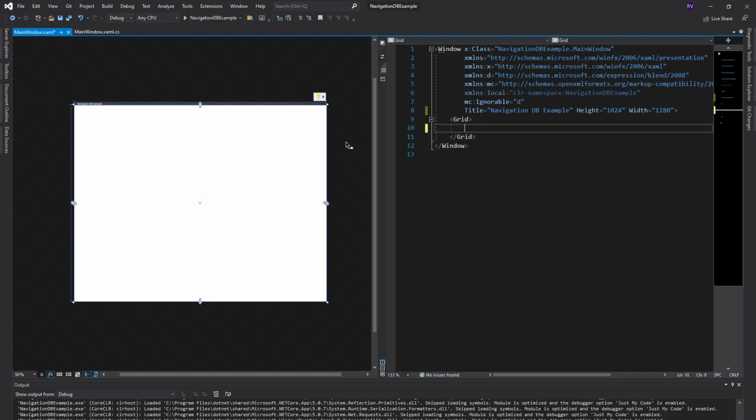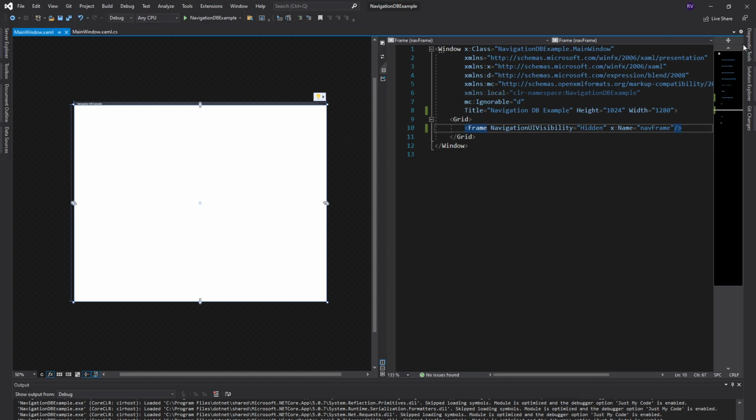And in order to do the layout or to move it away, let's actually put a frame here. A frame is an element that will allow us to navigate inside. One of the things that it has when you start navigating is a back and forward, so you can actually move back and forward if you want. In general, I don't like it, so something that I want to do is set navigation UI visibility to hidden. And let's give it a name. And let's call this navigation frame. And let's close it for now.